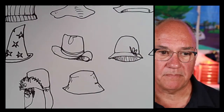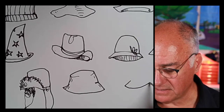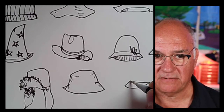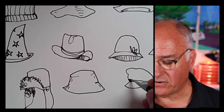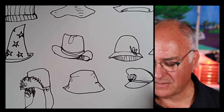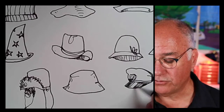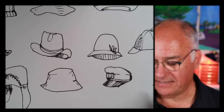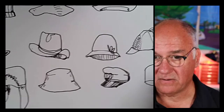So, my point in doing this is to say, let's look at the same generic category, and then look at variations in it. I think it's a good thing as an artist for us to do, because we so often are forced into categories by the things that we see. I should have just said to you, draw a hat. We should have started there. Let's draw a hat and see what you think of as a hat, and then start to explore how many kinds of hats there actually are.